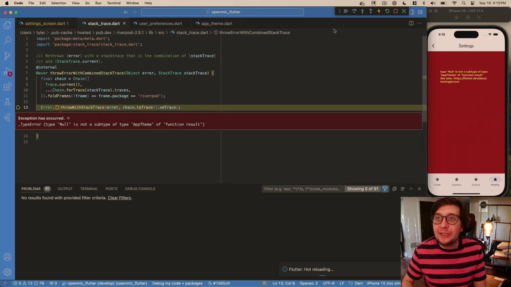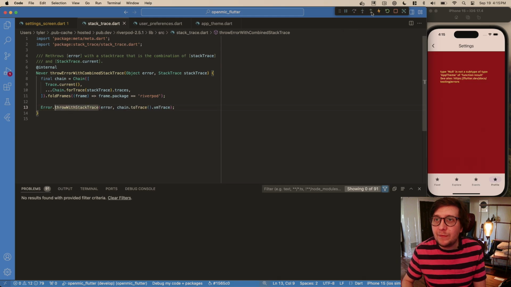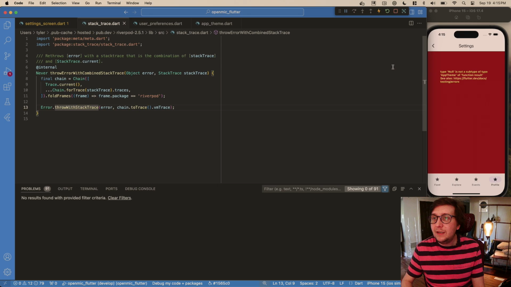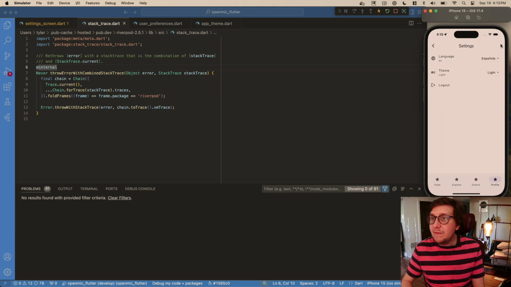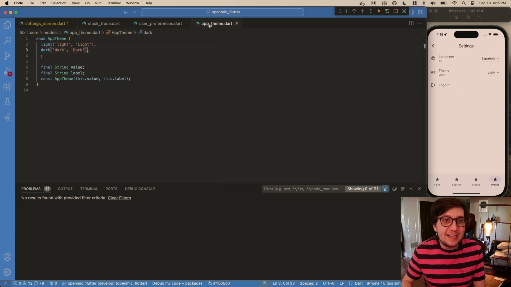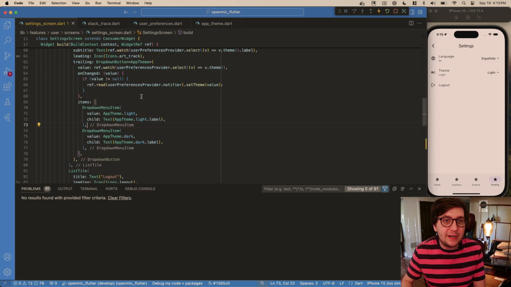Okay, let's do a rebuild. Also, why's my debugger? Okay, there we go. We got rid of the step through at least. All right, so let's go to our settings now, and we should see theme. I want to find a better icon. That's like my biggest pet peeve, finding icons that I like.